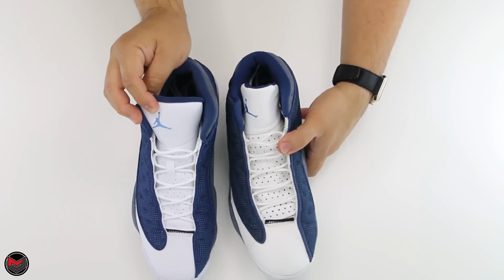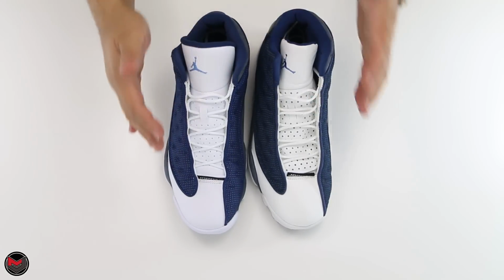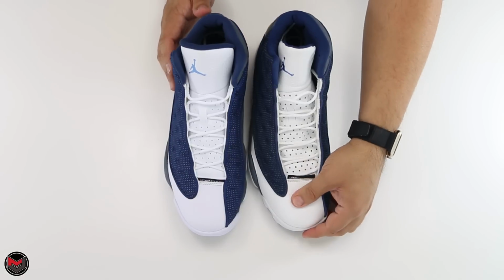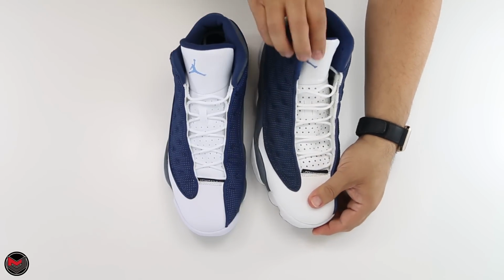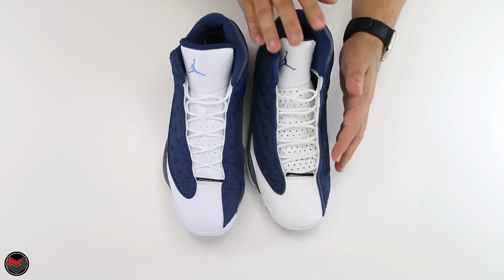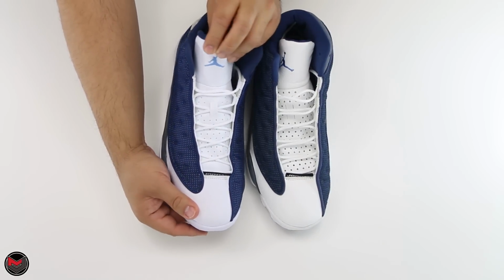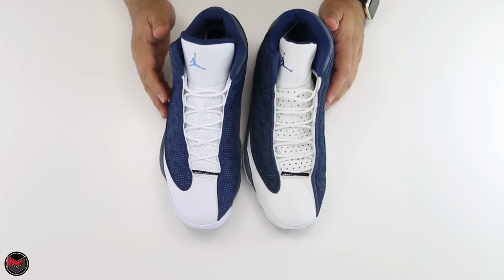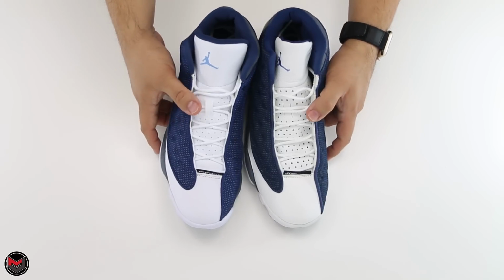As far as leather quality is concerned, I will probably go over that when I bust out all of them, but between these two, obviously the OG is going to win because it's got the softer leathers, more genuine feel to it, the genuine look and usage of the leathers on the original versus the synthetic on the 2020. So big difference there when it comes to quality of the types of materials used. So let's go ahead and bring out the 2005 and the 2010.